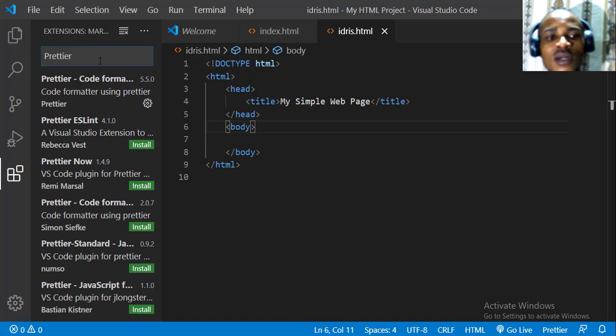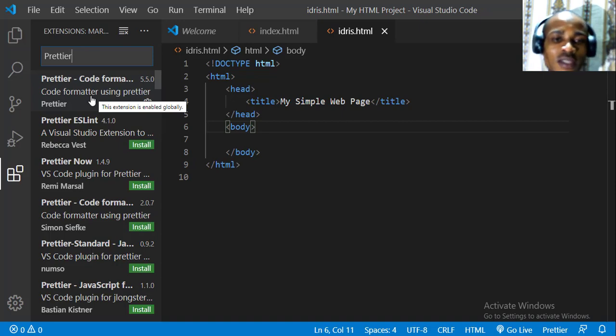Alright, so Prettier is a code formatter. As a newbie you might be writing code that is not aligned or arranged. When you arrange your code, it gives you deeper insight into how your code is structured, so you can easily see the hierarchy of your tags in your code editor. Which is why it is good to use Prettier.